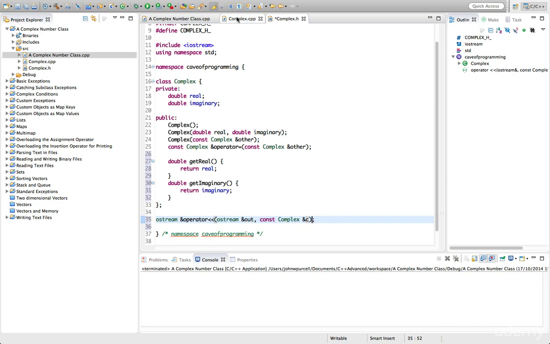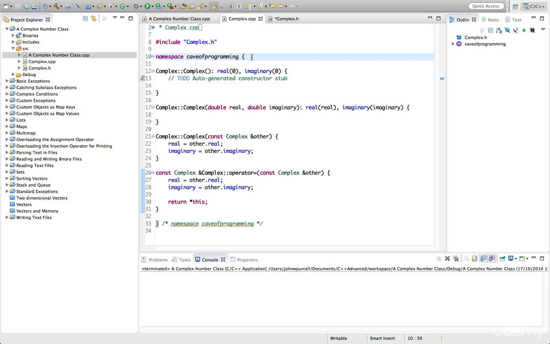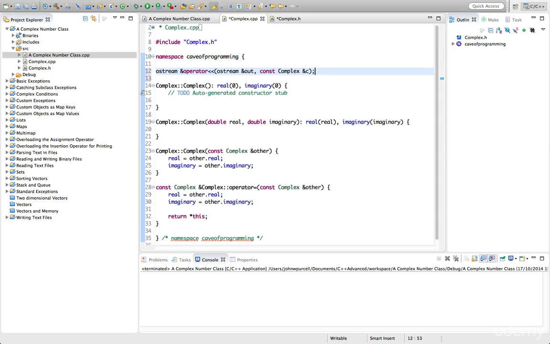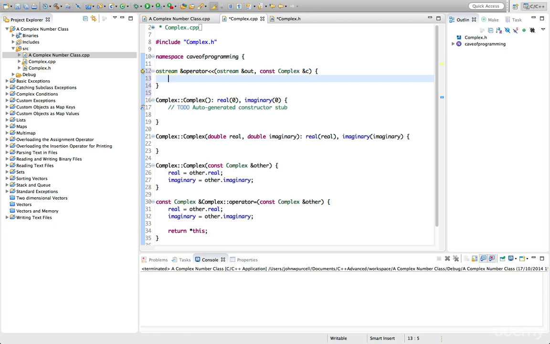So let's go to complex.cpp, and I'll put the functions that I implement at the top of the file here, just so we can easily spot them. And to implement this, we just need to output the complex number in some meaningful way. So I'll take an easy option and implement it as a pair of numbers, real and imaginary, separated by a comma and surrounded by brackets.